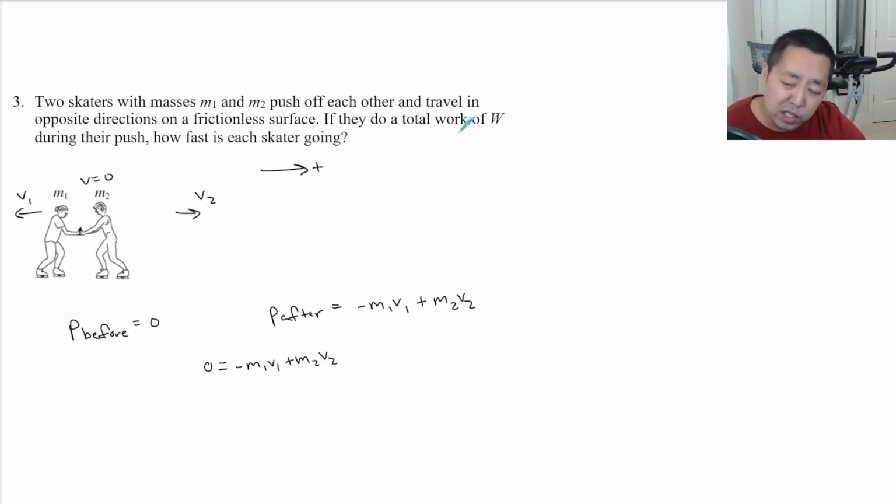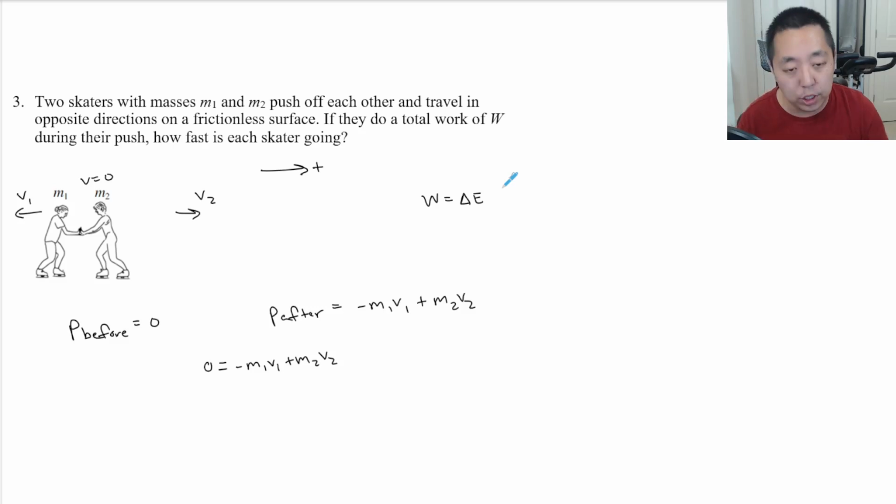Now, here's the next part. They do work during their push. What is their work doing? Their work on each other has to be causing a change in energy in their system. And their system is definitely changing energy as they push on each other. Right now, before they push off each other, they have no kinetic energy, and afterwards they have some kinetic energy.